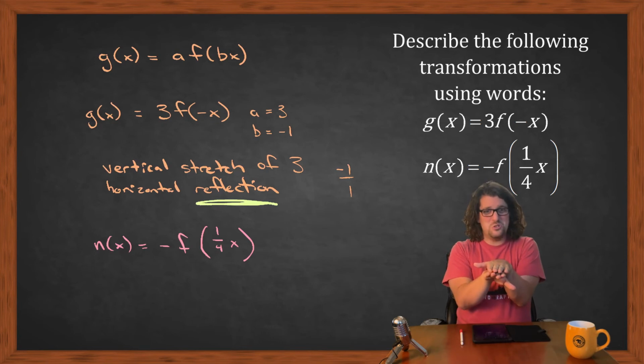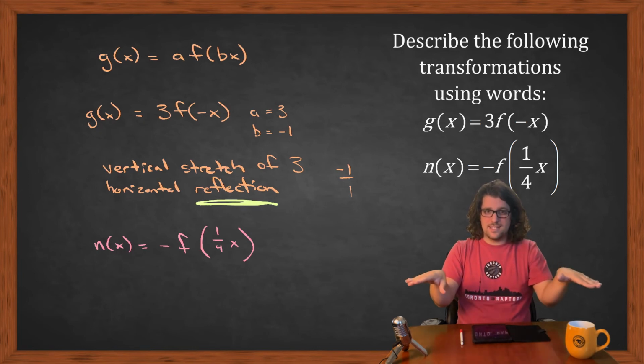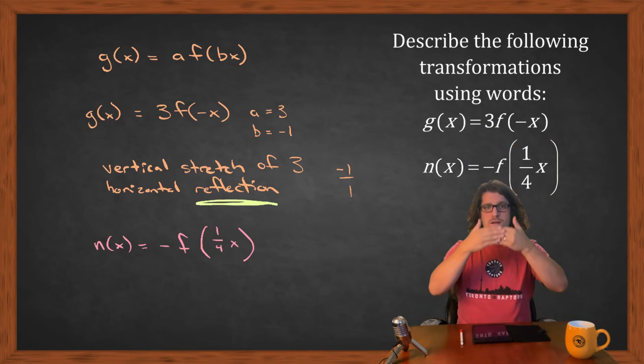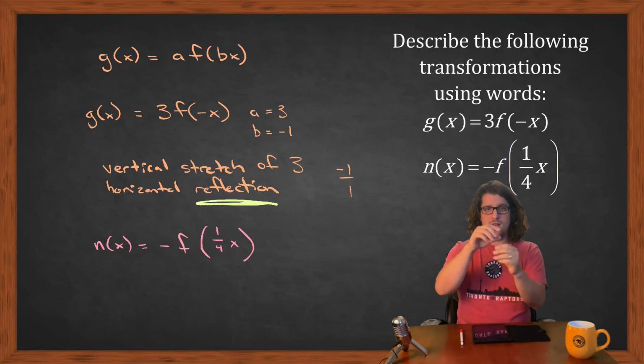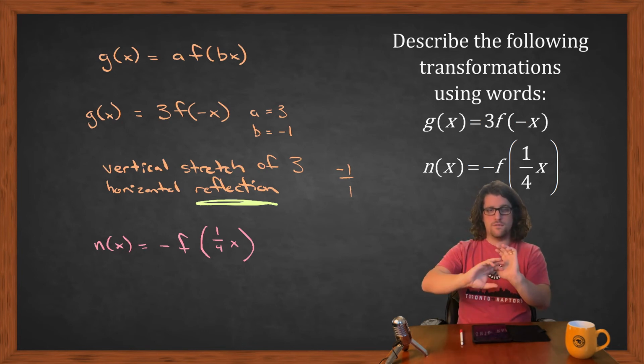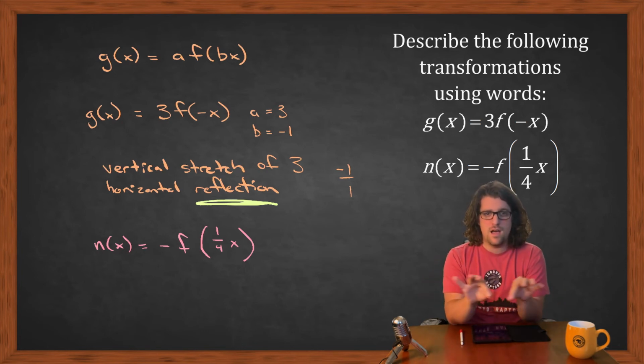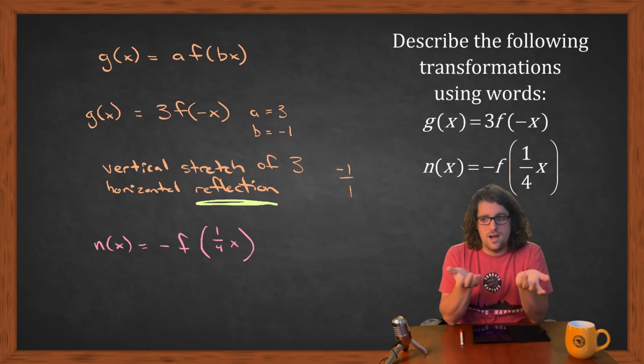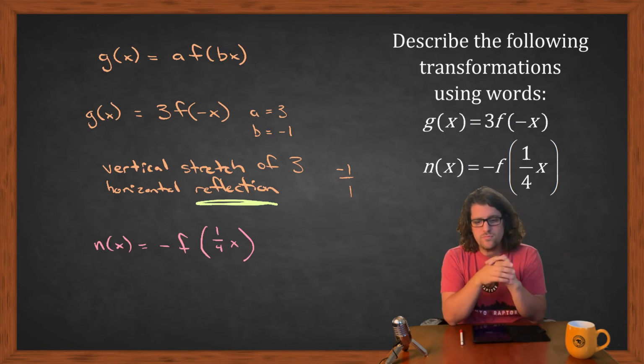And again, just to be clear, the line of reflection is actually the horizontal line that is the x-axis. And we are flipping vertically around that line. So points move vertically, so we call it a vertical reflection. But the line of reflection is actually a horizontal line. In this case, y is equal to 0.